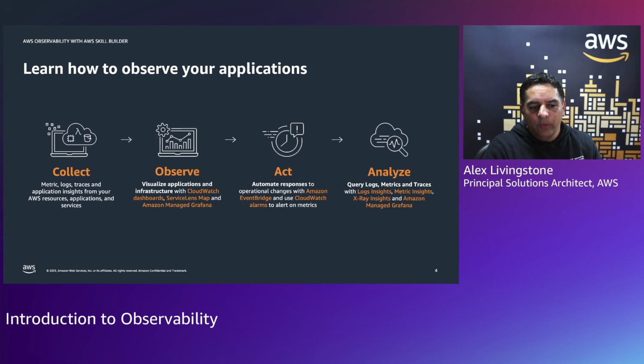And today I'm going to talk through what you can learn in the AWS Observability Skill Builder course and why observability is important. And you'll learn about the 3 pillars of observability: tracing, monitoring and logging. And you'll also discover a wide range of services that will help you with cloud operations and transforming them from a tactical day-to-day routine into a strategy that will help you deliver business outcomes. And this Skill Builder course is for engineers, developers, site reliability engineers, cloud architects, cloud operations, and anyone else that's interested in observing their applications or infrastructure.